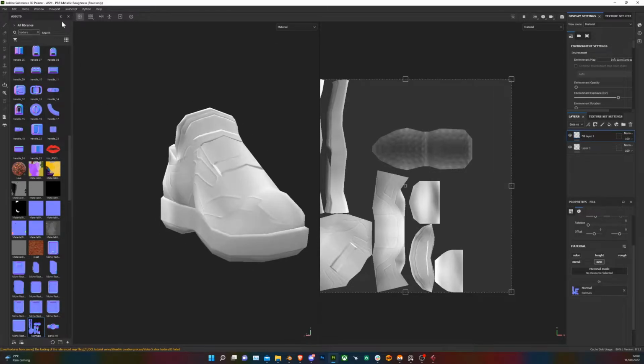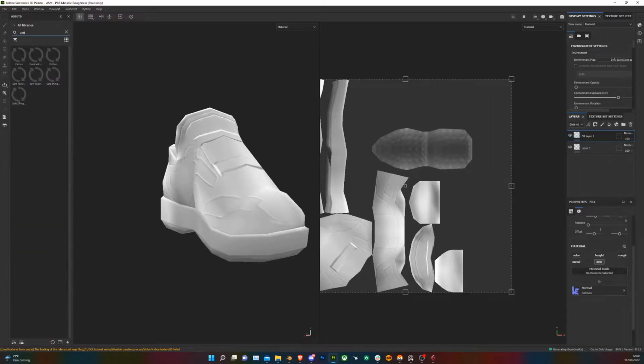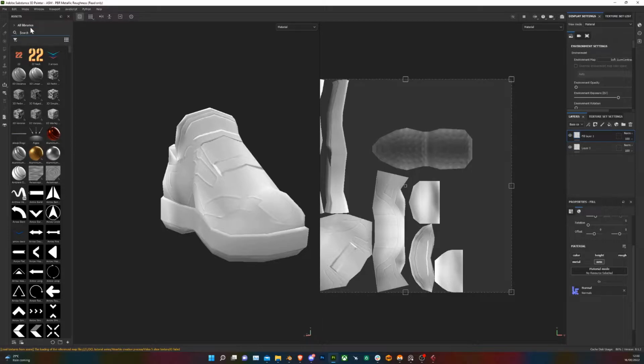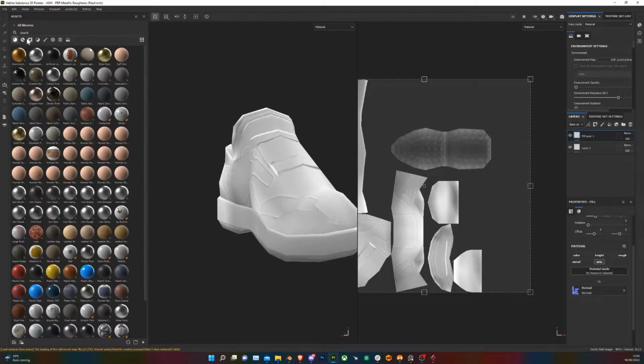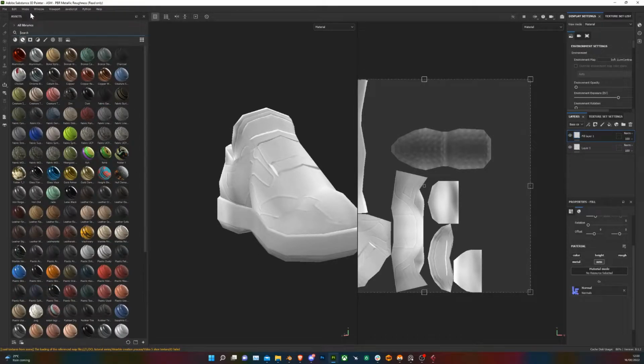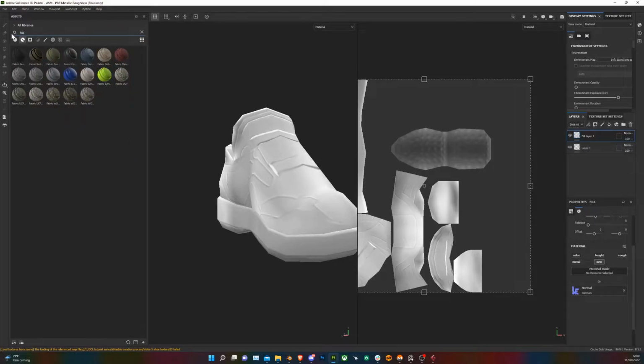So there are a lot of presets in Substance Painter for materials. If you've got a certain material or type of material you're looking for, this would be a good way to go about it. You could find a fabric and then work from there. So I'm going to search cotton, see if there's any cotton type. No. Fabric. There we go.